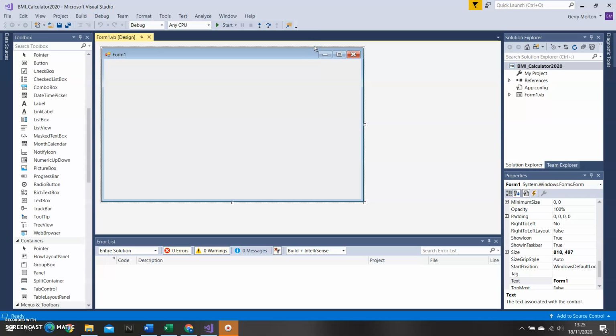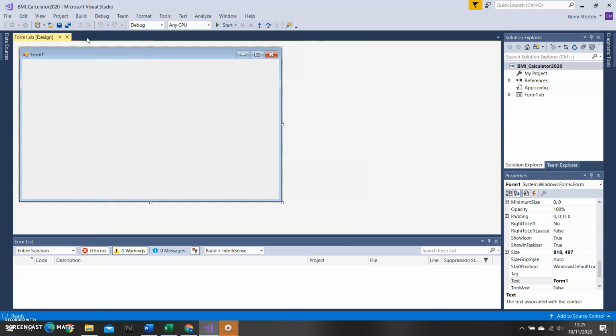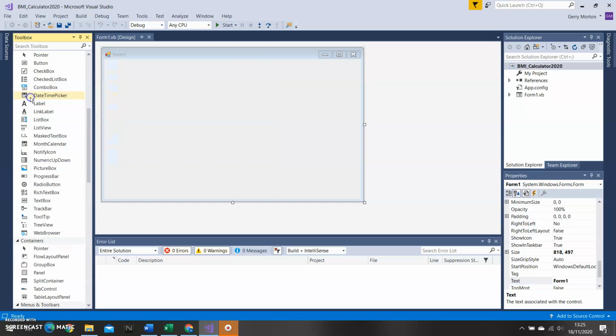So when we're working on visual elements, we need to be aware of several things. The first is that we have a toolbox that allows us to build, and the second is that we have a properties window that allows us to change the appearance and the settings of these items. This is very much an object-oriented way of working. If you don't have the toolbox available, if you've clicked it away, you can go to View, Toolbox, and it will then appear. And you can choose to auto-hide it or pin it out. I like to have it pinned out so that we can see these tools at all times.